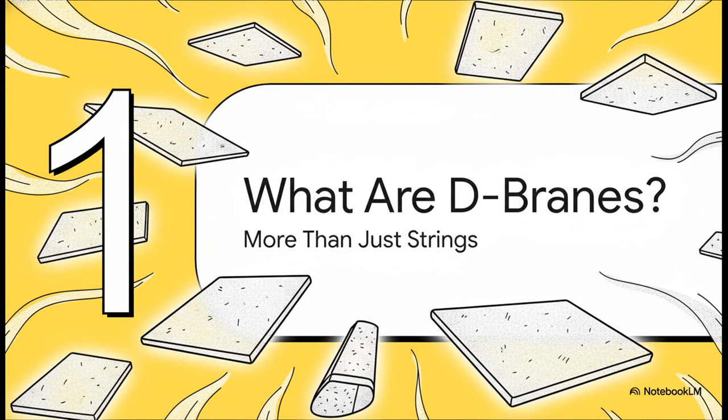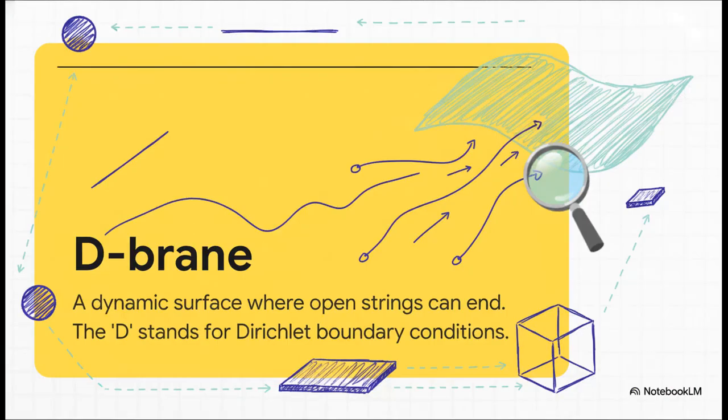Okay, so to really get a handle on D-Branes, you have to understand that string theory kind of outgrew its own name. Physicists began to realize that the universe couldn't just be described by these tiny, one-dimensional, vibrating strings alone. The theory itself was crying out for something more, something bigger. And that something was the D-Brane. So let's break it down.